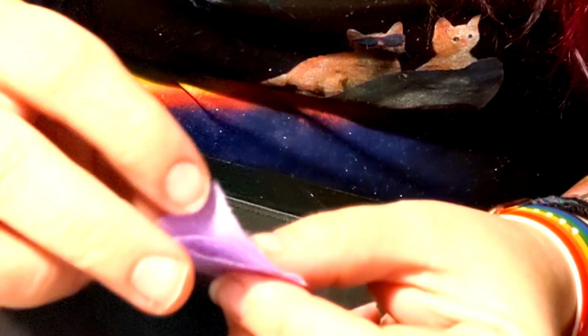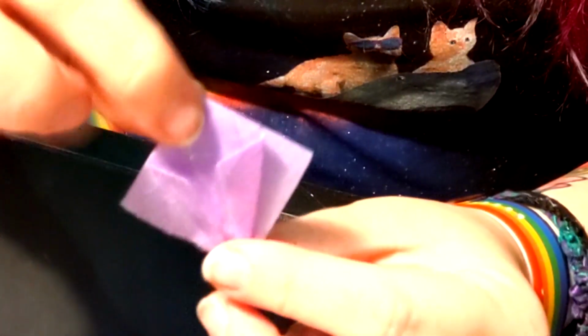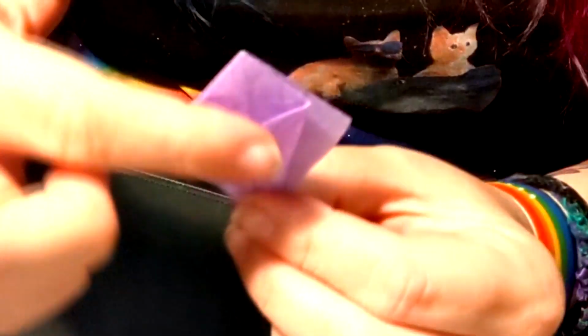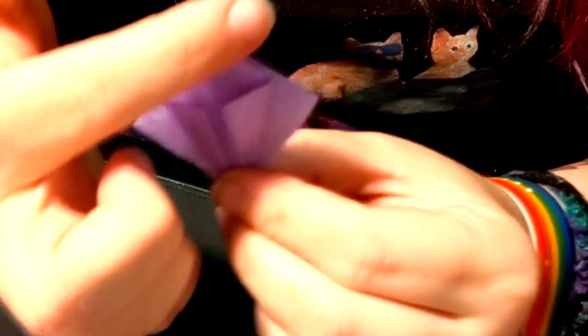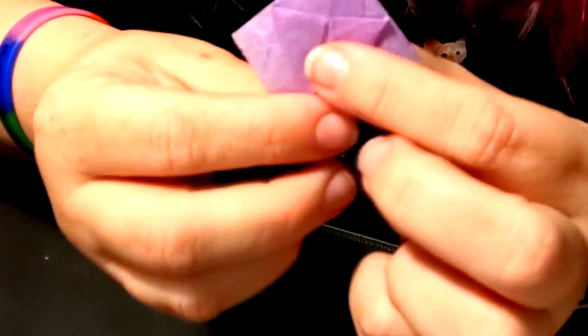And then you will do the other side until you definitely have a kite. And then you'll notice you have a square, a triangle at the top when it's closed, and a point at the bottom.